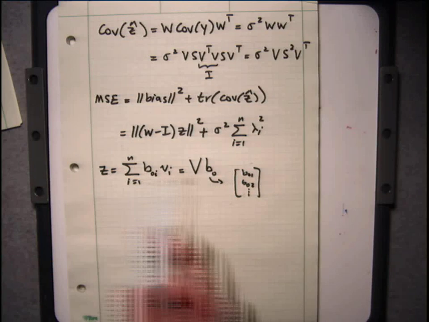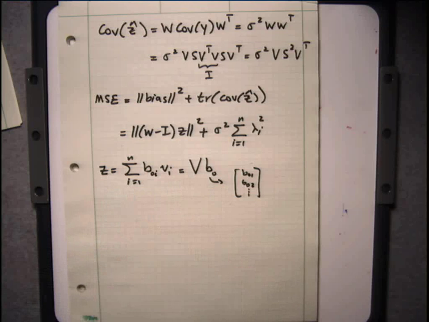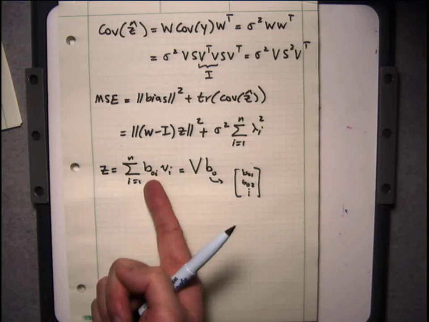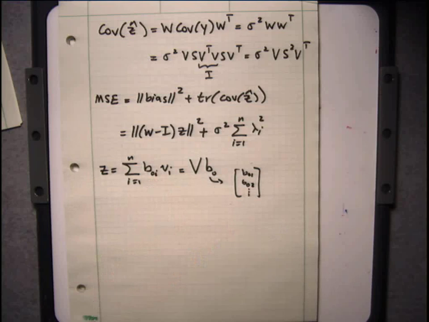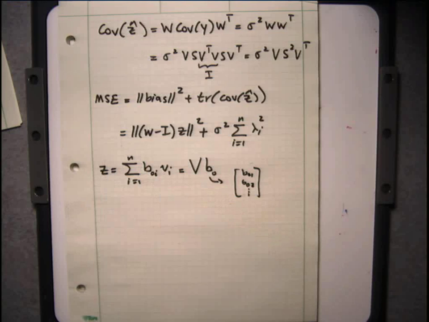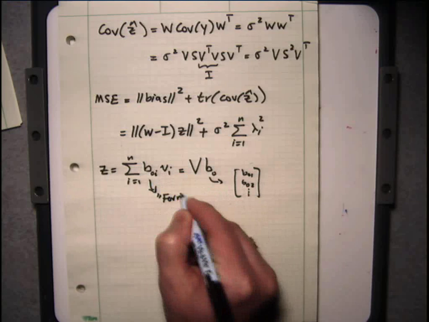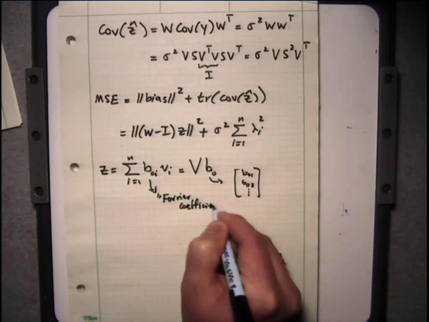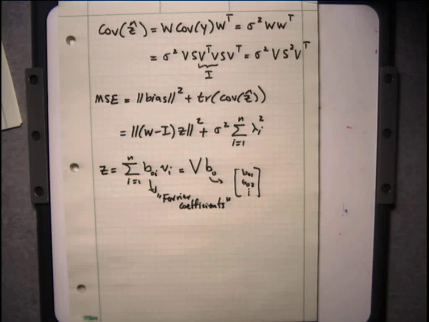As a matter of fact, this is not a terribly unfamiliar thing to do. The vectors V, you can think of them as basically the Fourier basis, right? The Fourier basis is an orthonormal basis. So this is basically the discrete Fourier transform that you're looking at. These VI's are the columns that you get from a DFT matrix. So all we're saying is, what are the components of the signal at various frequencies? And the frequencies here are indexed by I. So these are the spectral components of this Z in that basis. These are Fourier coefficients, I'll put it in quotes because it's an intuitive tool we're using here. It's an intuition.